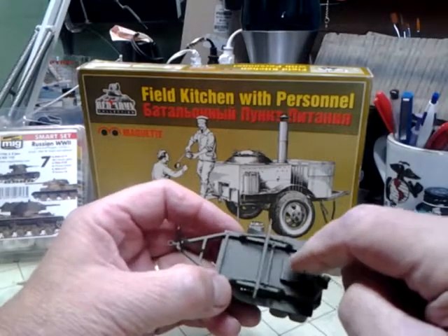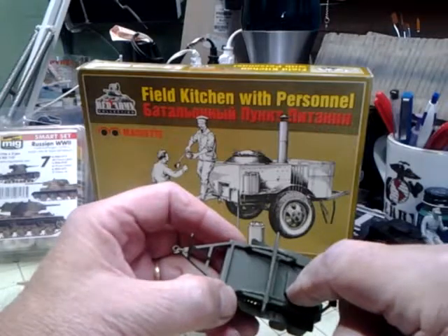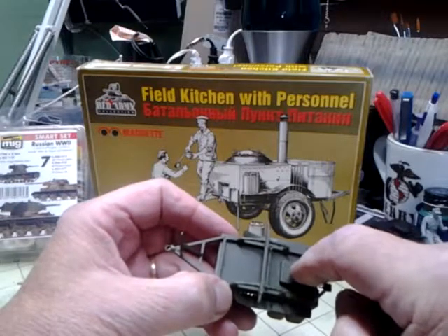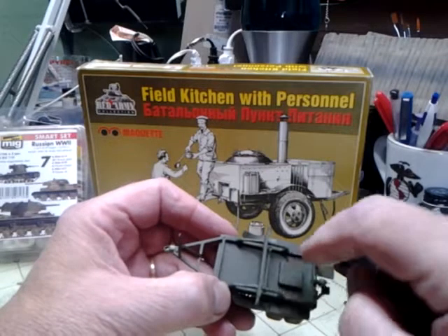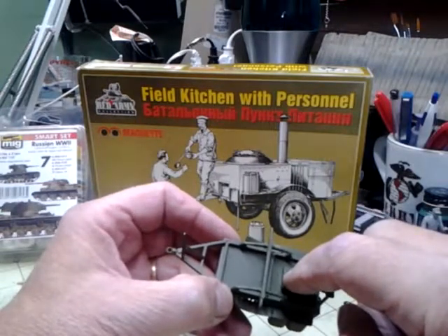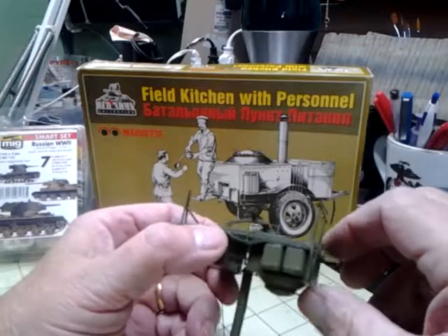This right here is apparently where all the ashes fall. It's on the sprue map, but nowhere in the instructions does it show when, where, and how to put this on. So I just figured out that's where it went and glued it in there. But when you do, since it doesn't call it out beforehand, make sure you put that on before you put this on — it's a lot easier to do it from the top than to fit it from the bottom.